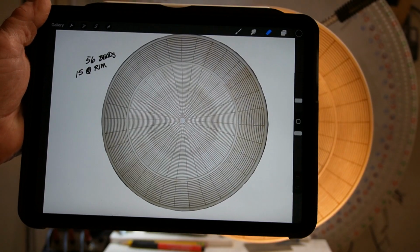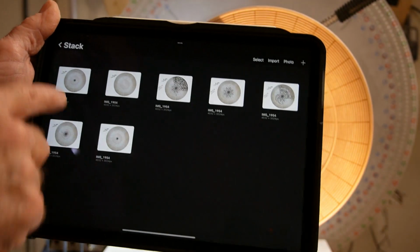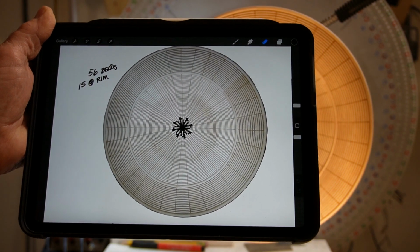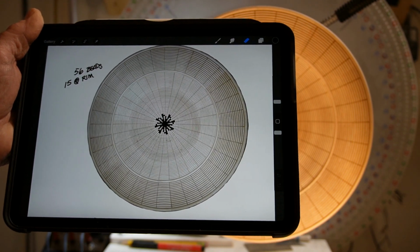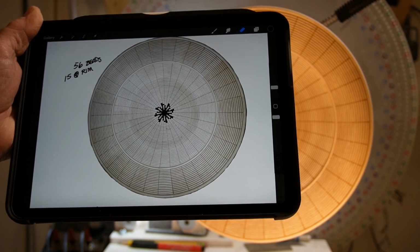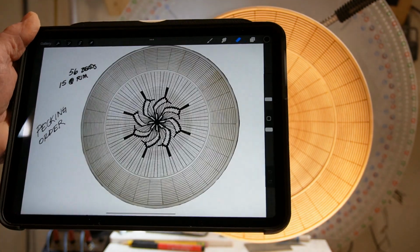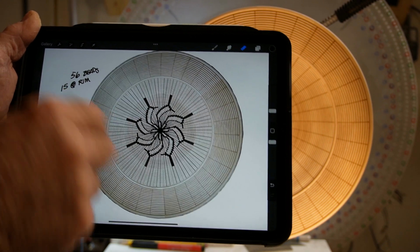And now I can use my iPad to start designing my pattern. For this particular one, my beginning pattern is going to be as simple as that right there. So what I'll do next is I'll put a little black dot on each one of those spots that I want to paint black. And then from there, I will get a little more intricate with my pattern and go to something like this. Now you can see I've drawn in some more black lines in there.